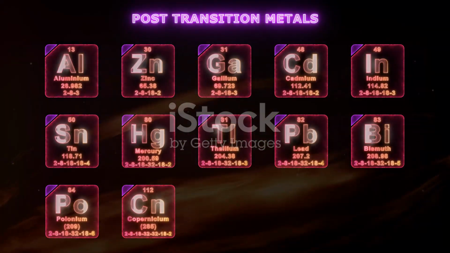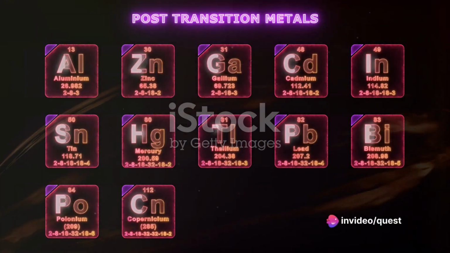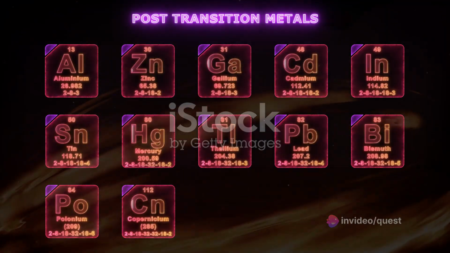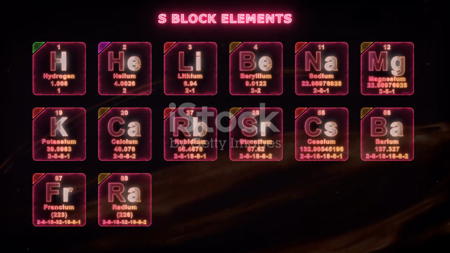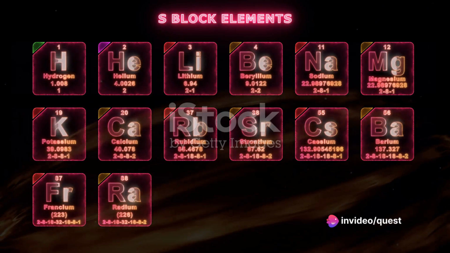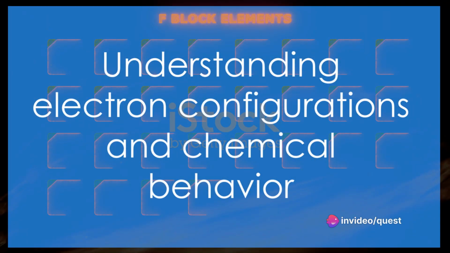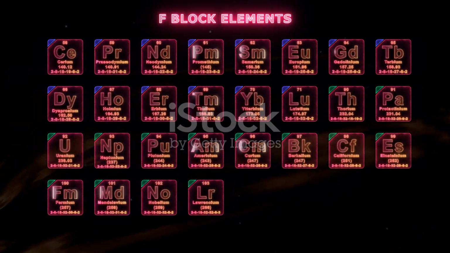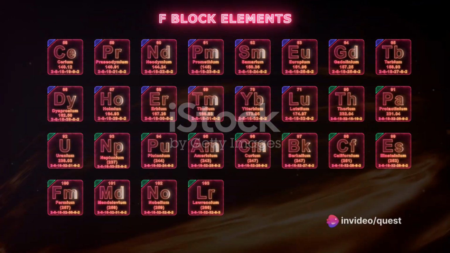Lastly, we have the F block. The F block, or the inner transition metals, includes the lanthanides and actinides. These elements have their final electron in the F orbital that can hold up to 14 electrons. So, you see, the blocks of the periodic table are not random groupings, but careful categorizations based on the electron configurations of the elements. By understanding the blocks, we can predict the electron configuration of an element and its chemical behavior. This helps in visualizing the atomic structure and expands our understanding of the elements and their characteristics.